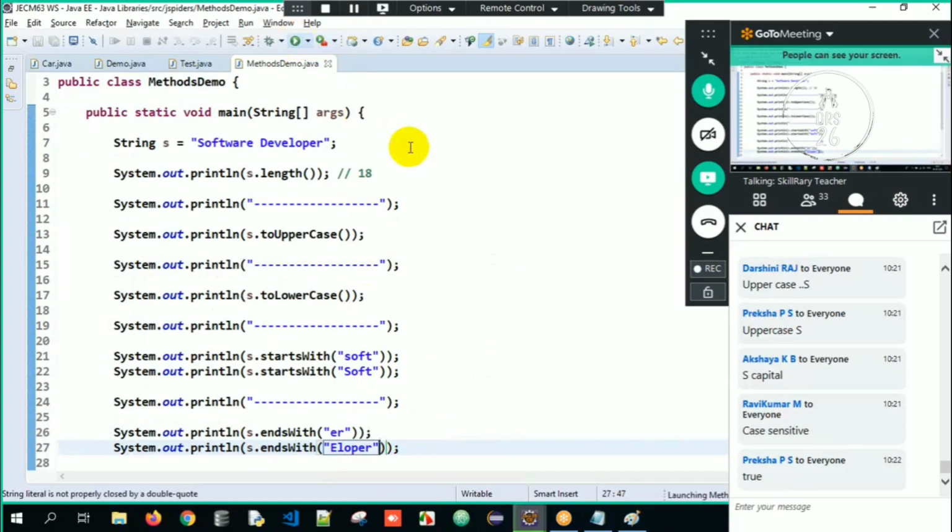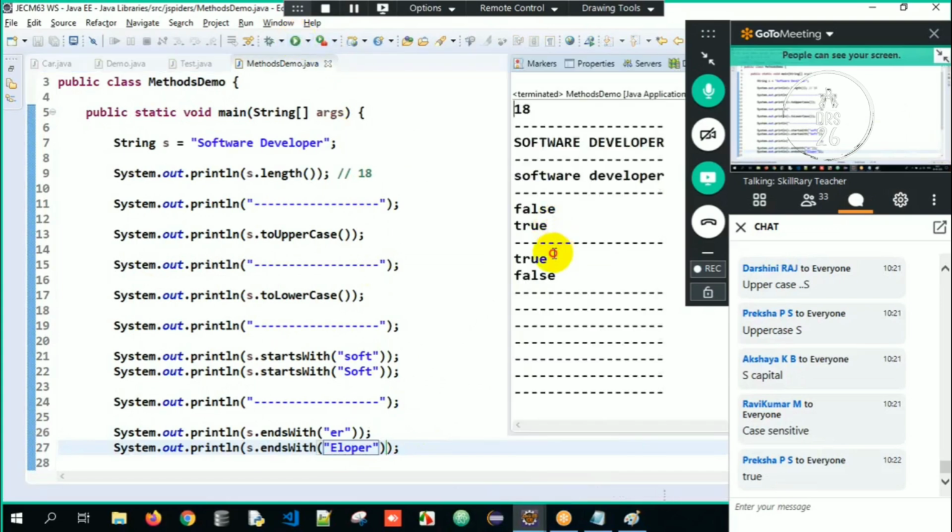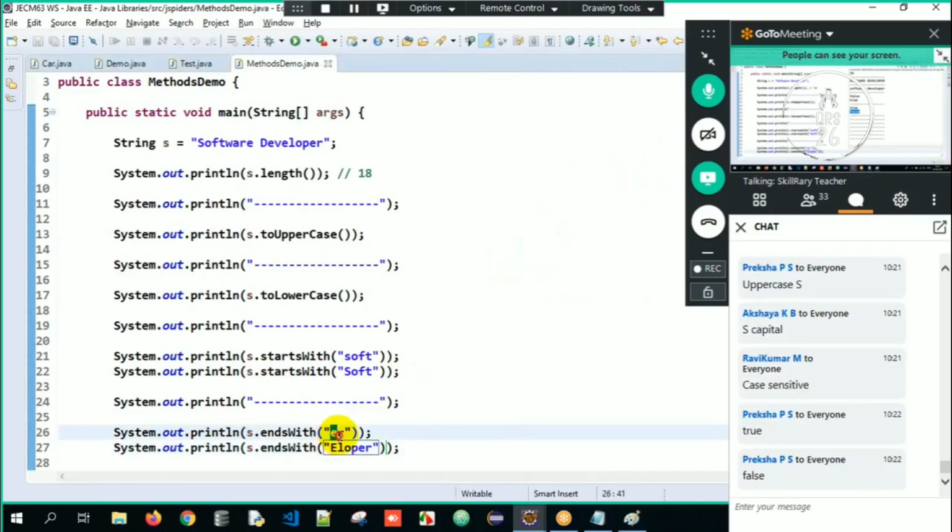When I execute it, the first instance will be true and then it will be false. Why? "er" is true, but "Eloper" is false, because we're starting with uppercase E here, wherein it is lowercase e here. Got it? So that way we are supposed to differentiate between the method functionalities.